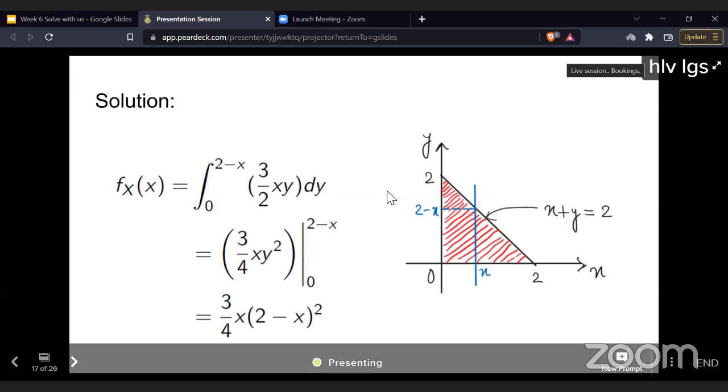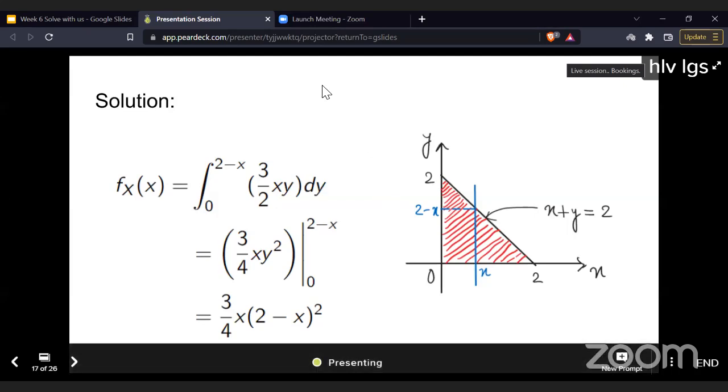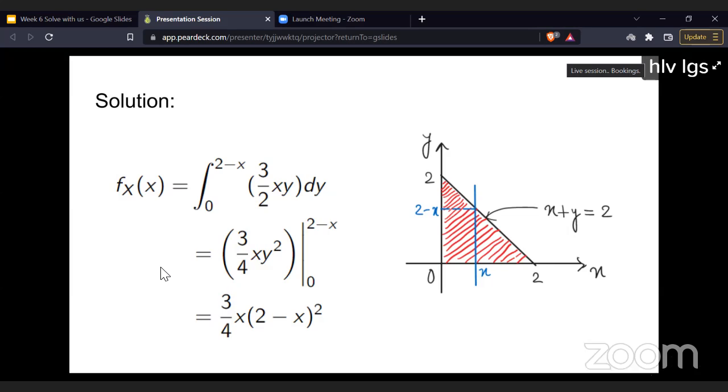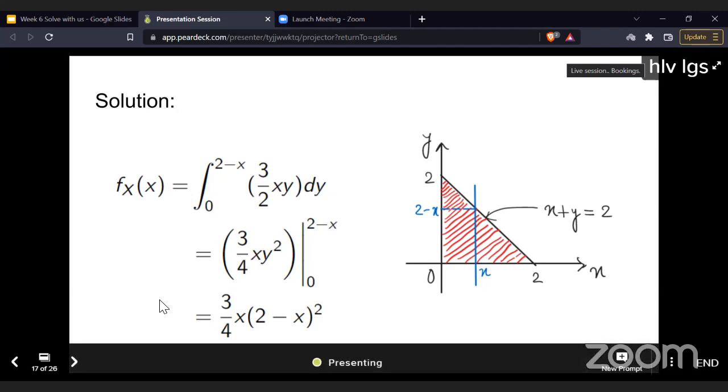Ma'am, can I put it in a different perspective? Yeah, please. You said the area represented by a marginal probability is 1 for x, and for y it is 1. So both put together is 2, right? So that's what is represented in this chart. No, why? Am I wrong?